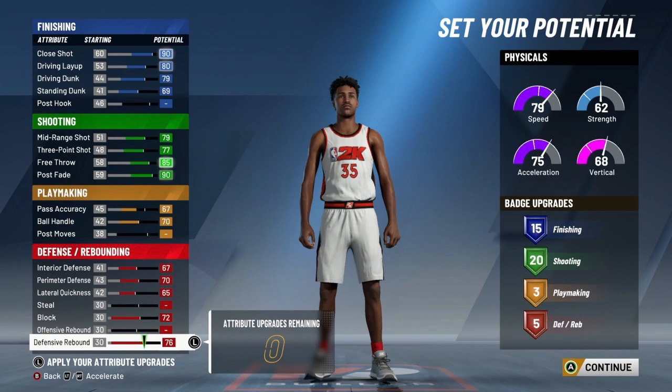So yeah. And then playmaking, I did enough playmaking just to be able to get 3 for the playmaking, so you can max out your quick first step and also have a max ball handle. Pass accuracy was only up because it's more important for a KD build than the post moves, in my opinion.